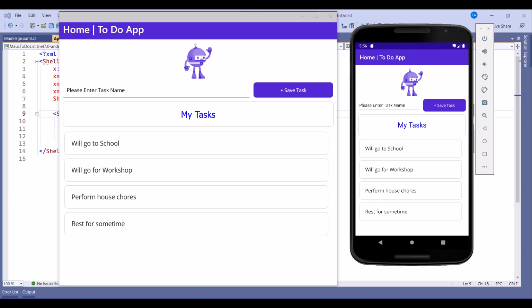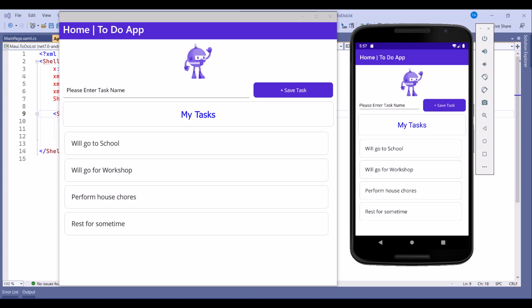So let's have some background of .NET Maui, at least for the starters, to know what Maui actually is and the environment they're about to enter. So first of all, what is .NET Maui? As soon as you hear .NET, what comes to mind is Microsoft. Yeah, so .NET is actually for Microsoft.